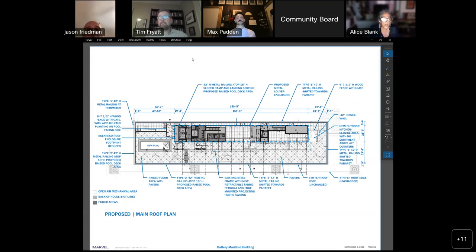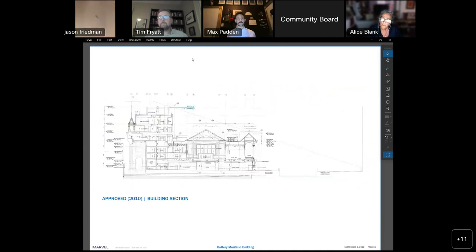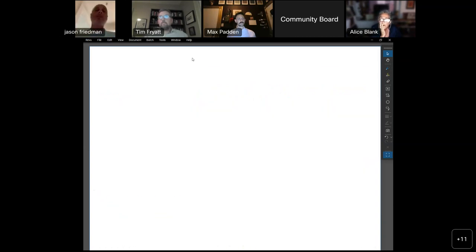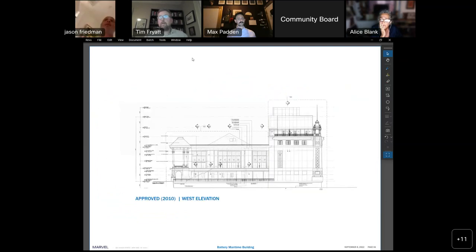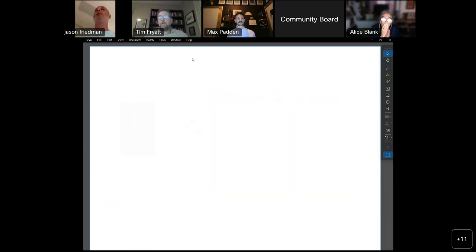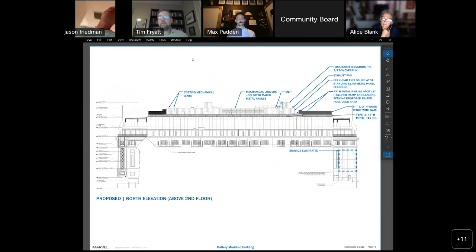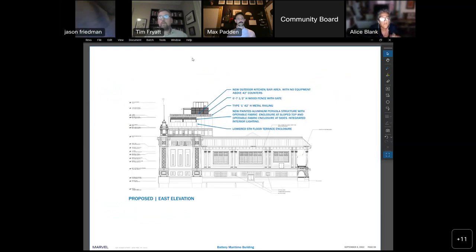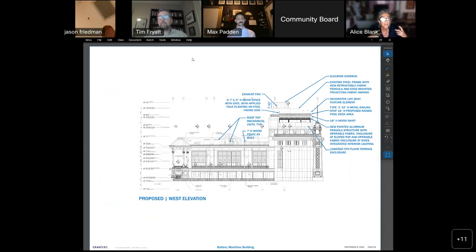So your question is the additional height of the elevator overhang, is that right? The top of the roof today, over whatever floor, you have four floors today and the roof. So is that the fifth floor? It's five floors and the roof. If you showed the section, you've taken away the mechanical and you've raised it. Is that the only portion that's being raised? And by how much? How many feet up more are we going with this?